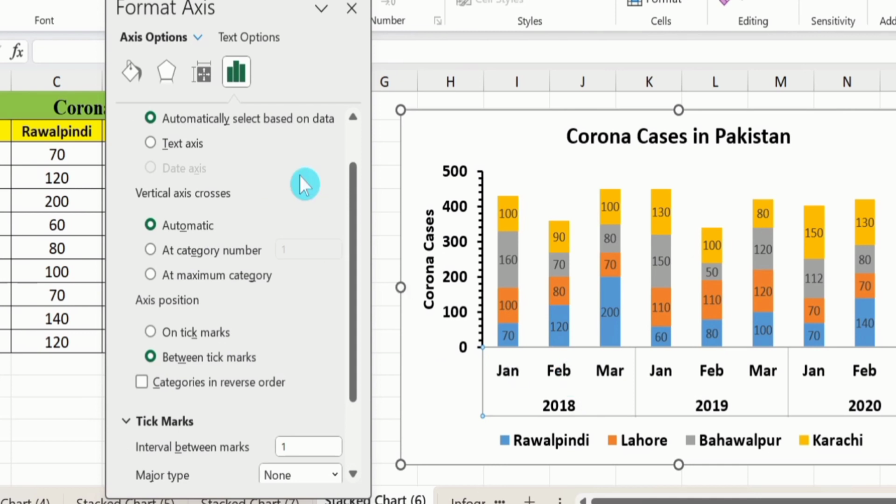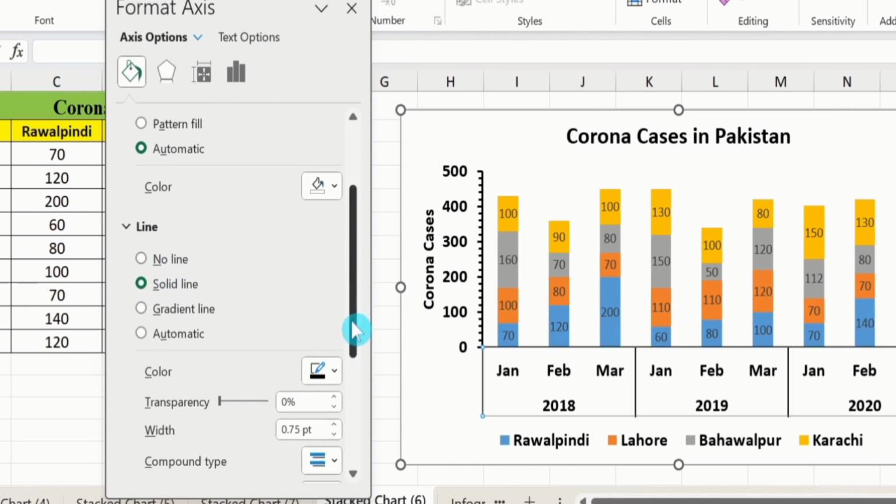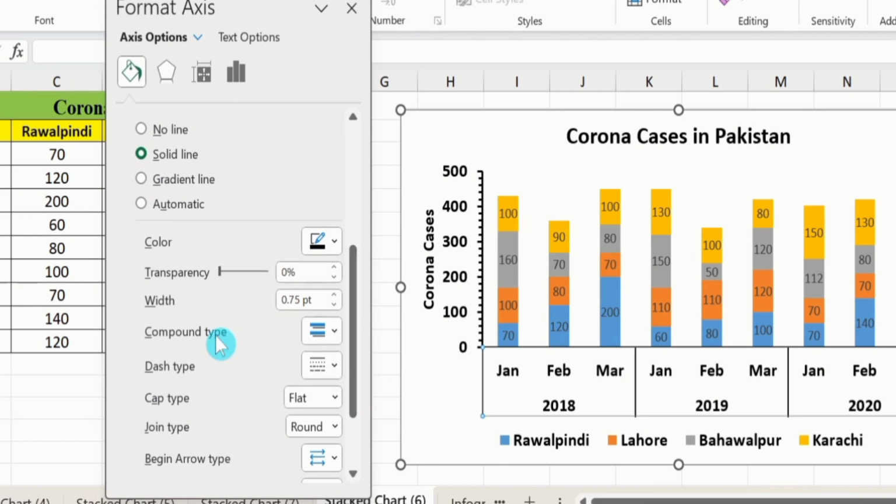Go to fill and line option. From here in line option select solid line. And from here I will choose width 1.5 pt. Now I will close this one.